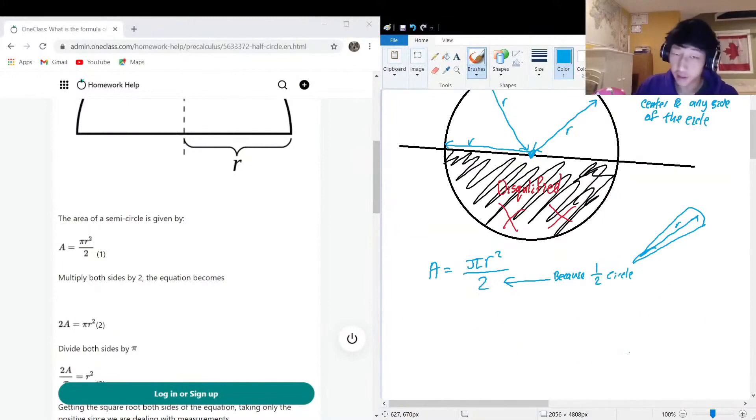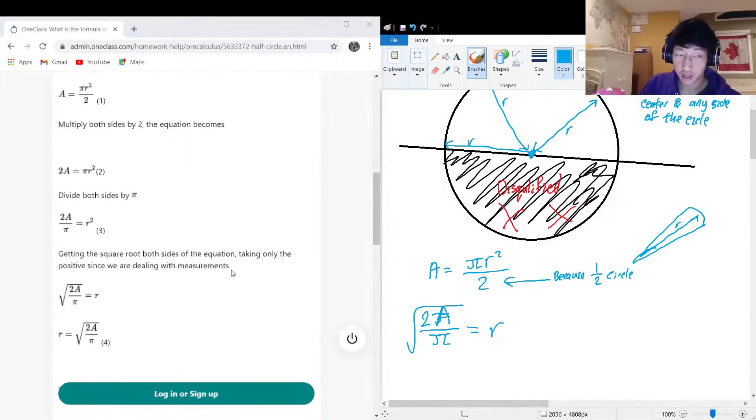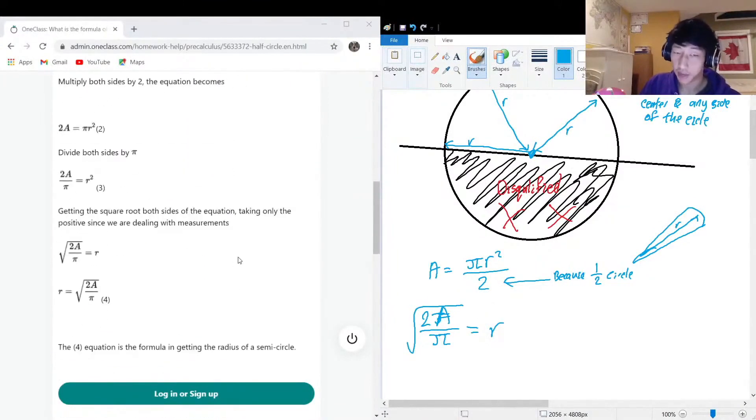You could solve for the radius by doing this: multiply both sides by two, so 2A, and divide both sides by π, and take the square root. That will be r. So suppose you just have the area, you could solve for the radius using this equation: double the area, divide by π, take the square root, and you'll get your radius. Then you can give yourself a big high five.